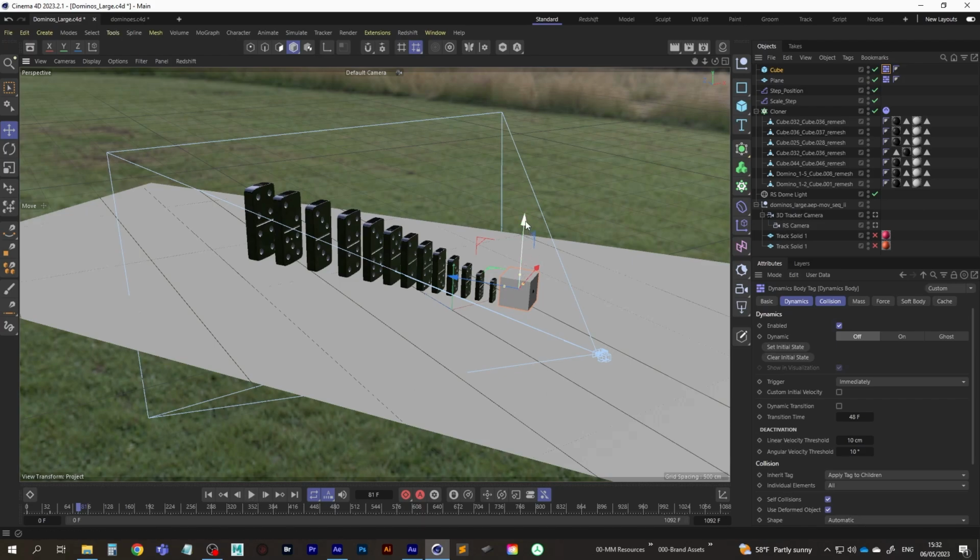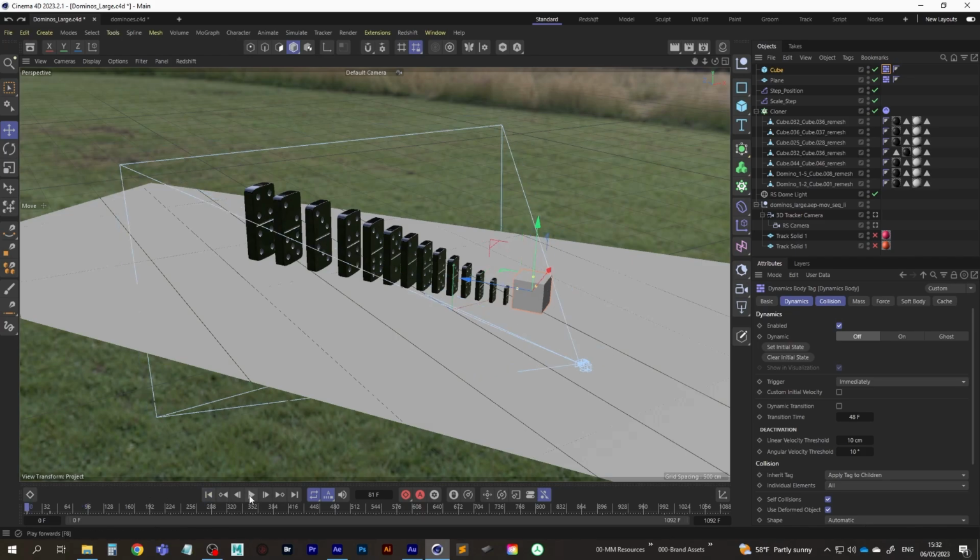Looks like we need to push it up a little bit as well. Oh, we're actually covering, I forgot about these two cubes. So seeing as we already created keyframes for this, to move this cube without affecting the animation, we can push this back. So select animation mode, and then you can push it back, and it will take into account the keyframes that we've already set up. Back into model mode, and let's hit play.